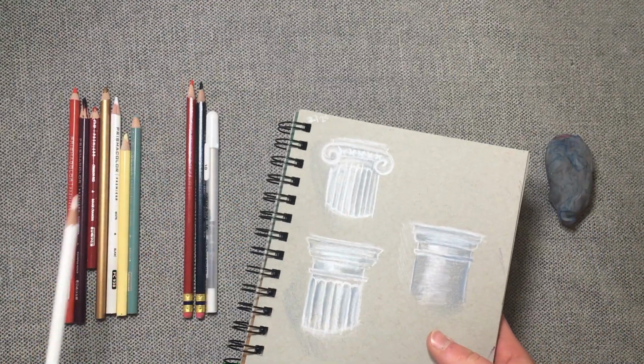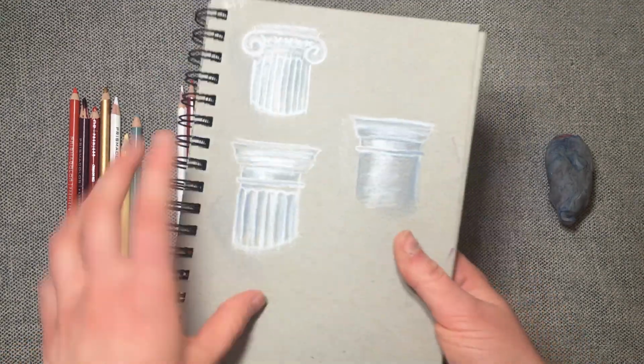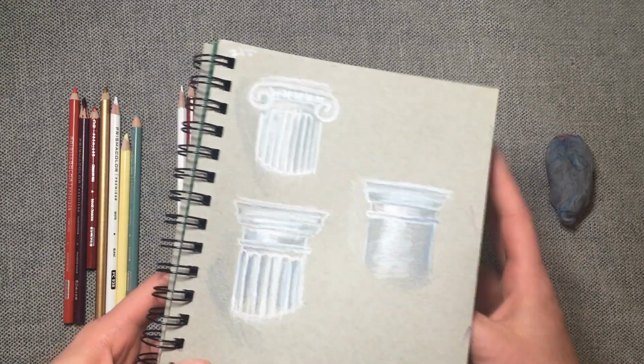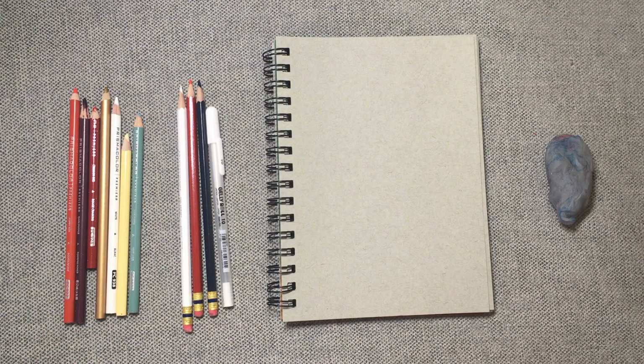Because it's a mid-tone, you can use white colored pencil and you can use darker colored pencil. I just sketched some columns like I mentioned in my gouache video. I've decided, because you can use light and dark colors on this paper, I'm gonna draw a white rooster.